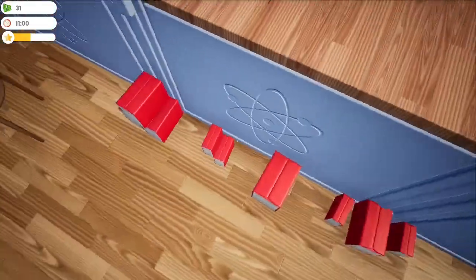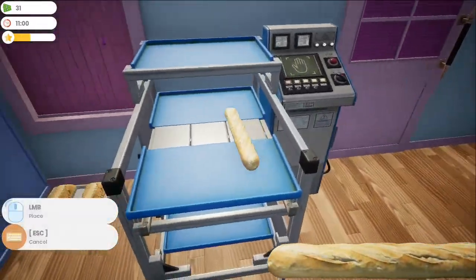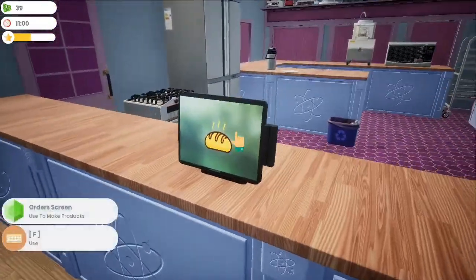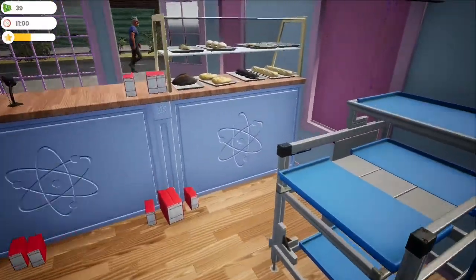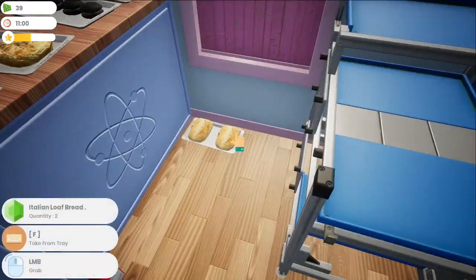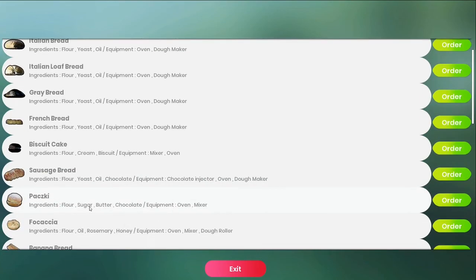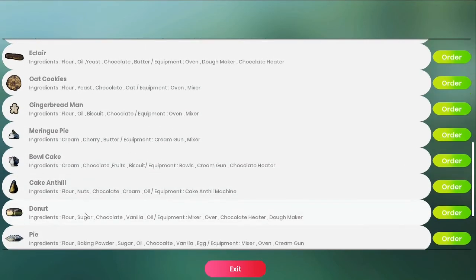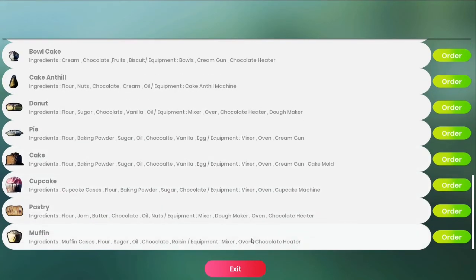Italian bread and a baguette. I think it's about 3 days old now, but it's okay. What he doesn't know doesn't hurt, right? I think there's Italian breads on the floor. Italian loaf bread, focaccia, French bread. Yeah, I think we're good. Okay, so what can we make if I got a cake mold? Cake mold. Nothing new.